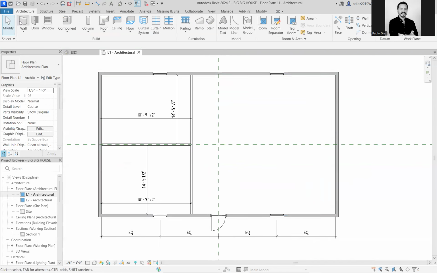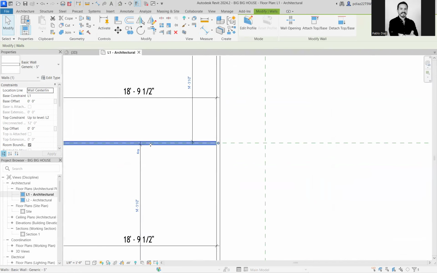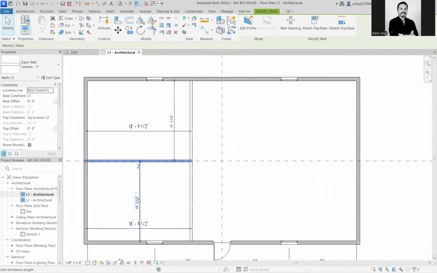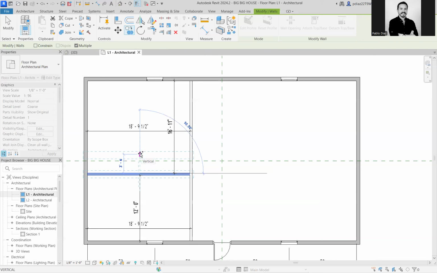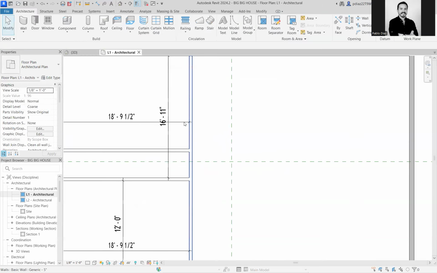Let's add some doors. Actually, before that, let's say we want to add a bathroom that maybe they could share. So for that, being that this is so wide at 14, maybe we go 12. And then maybe copy this over, make it a wide border.